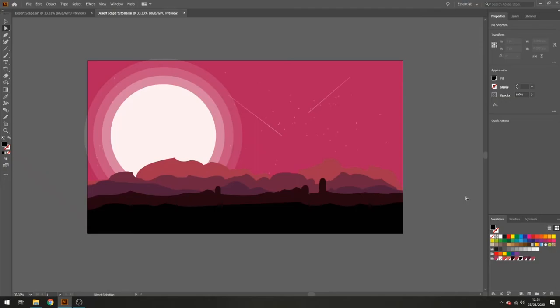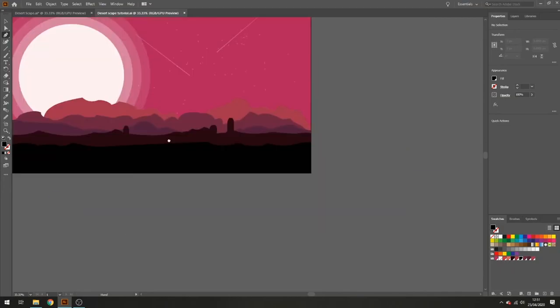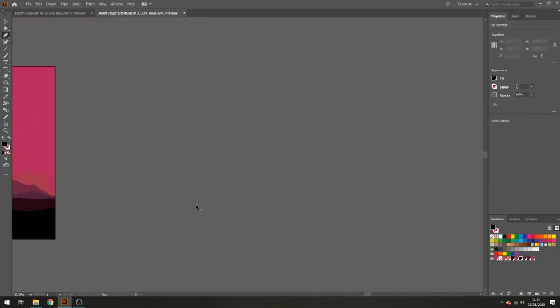And I'm going to do the same again like I did with the hills. I'm going to use the pen tool. So I'm going to get the pen tool here. I'm going to start building it over here off the artboard so I can actually see what I'm going to do. And we can just sort of maybe improvise a bit, create a little bulge here, if you will, going up.